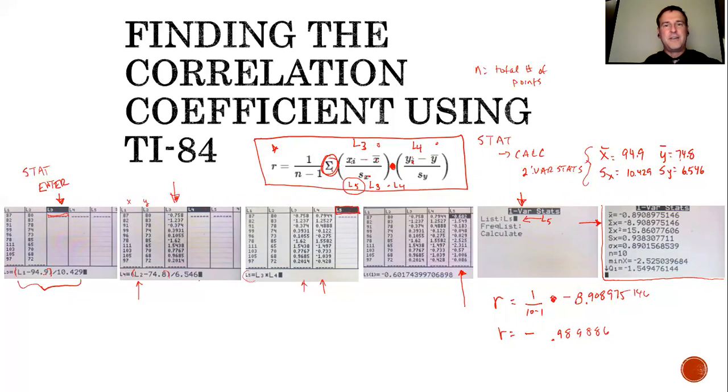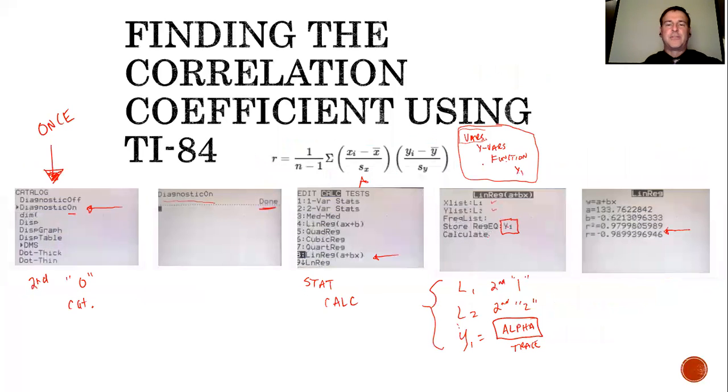However, you're always invited to do it the way that I just showed you right here. But this alternative way, which is a quicker way, is also done. Just do this. This is how you show your work. Just say, hey, I use my TI-84. I use this command, 8, LinReg(a+bx), and that is showing your work, okay? And you'll just say, hey, r is negative 0.9899.